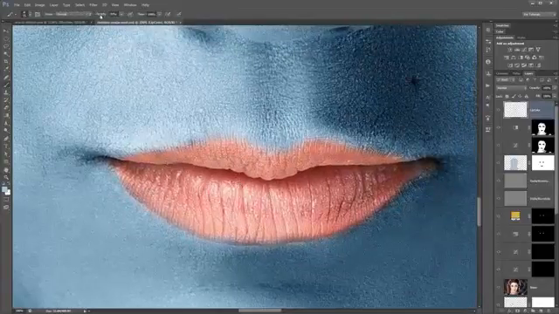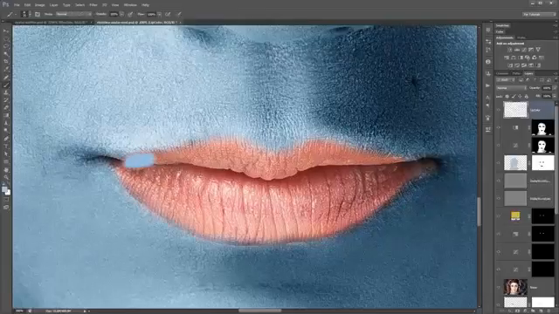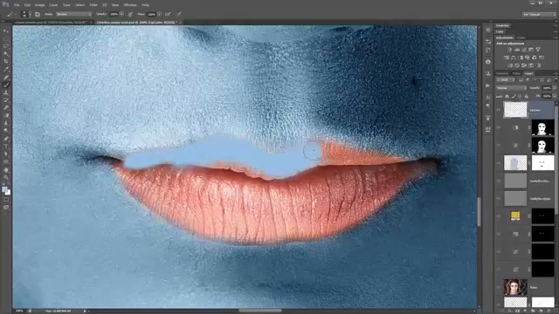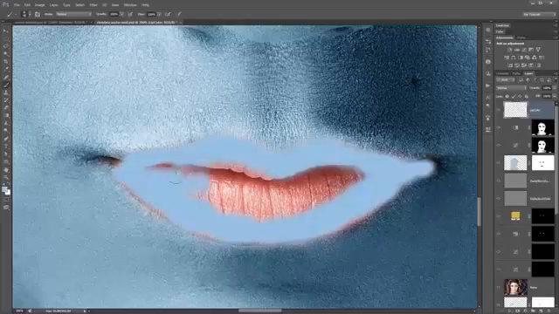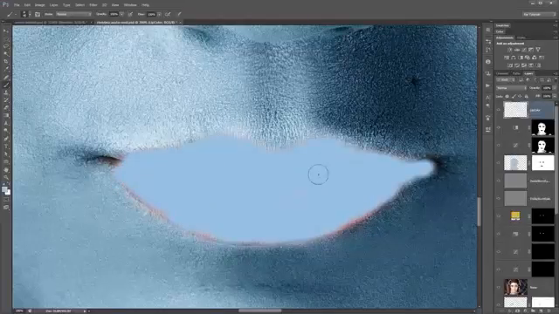I'm very carefully going to paint right over these lips. My opacity should be at 100%, and I'm just going to come in here and paint ever so gently over these lips and try to fade this blue into the blue of the skin that is already existing. There we go. Looks good. And again, if we need to mask this, we'll be able to mask it. It won't be any problem at all.